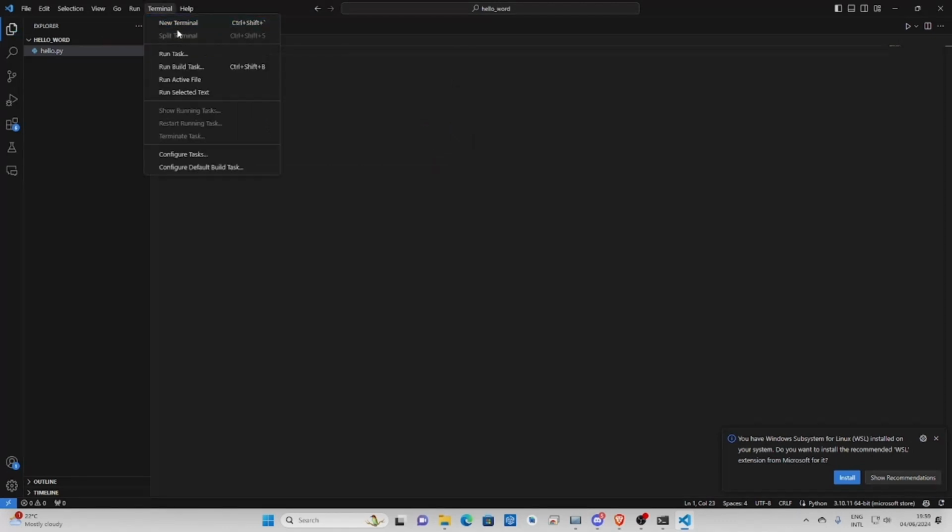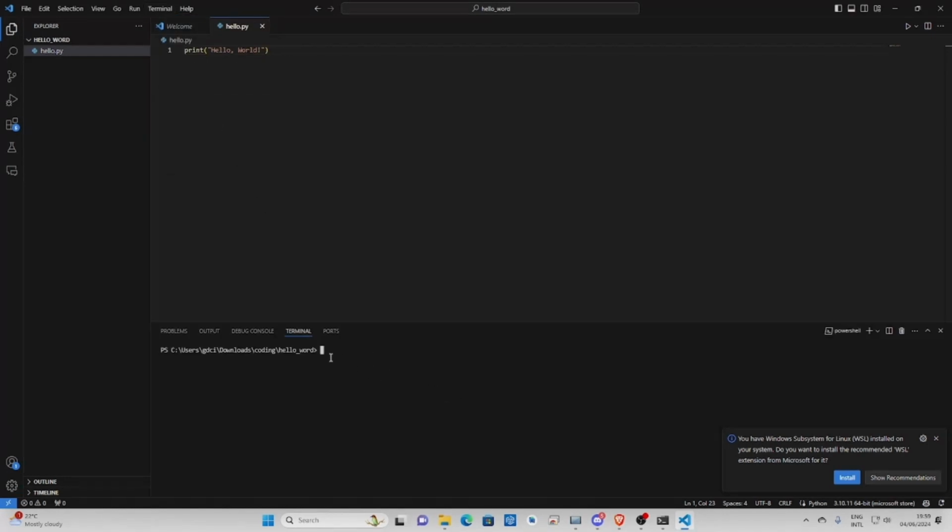So one of the ways to run this program, you can call Python. Because you are in the same directory where the program is, make sure that you are in the same directory where your program is. Our program is in the hello world folder in the coding directory.